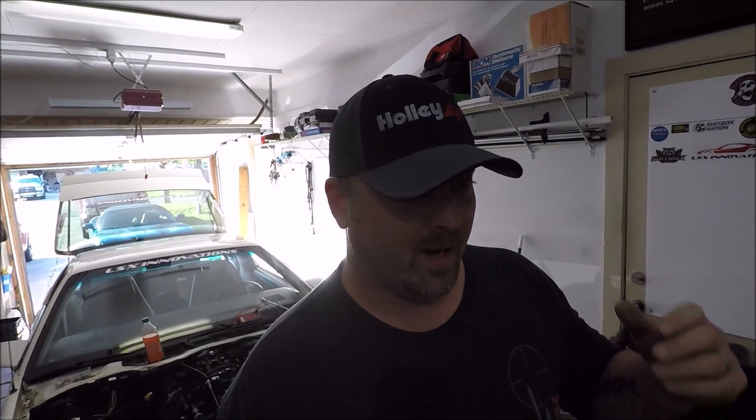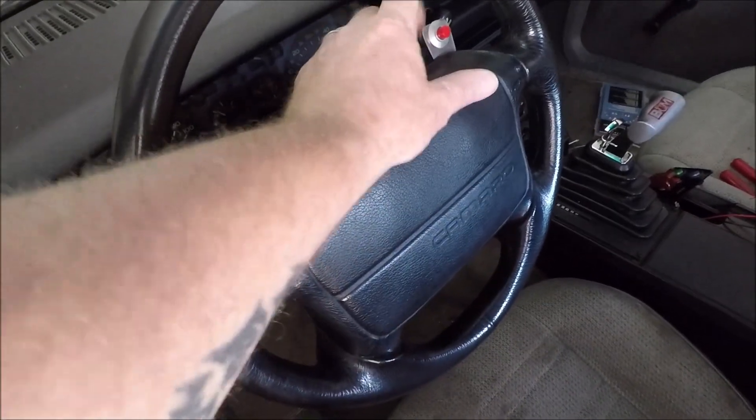Speaking of purge solenoids — I know a lot of you guys keep saying 'why don't you just purge through the motor?' That's just not something I want to do. I don't want to purge a 250-shot through this 300,000-mile engine. I would rather just do my little redneck purge like I've showed you in the past, or do the right thing — which I've already done — and order a proper purge valve. I'm not purging a 250-shot through my engine, and I damn sure won't be purging a 500-shot through it when I add the second kit. Please stop commenting telling me to purge through the motor.